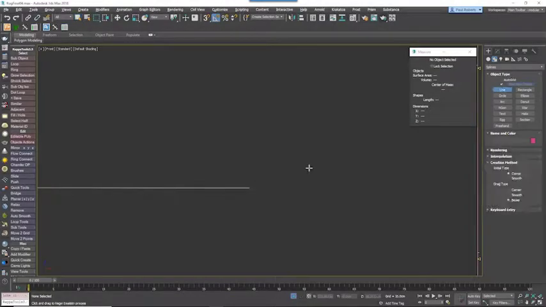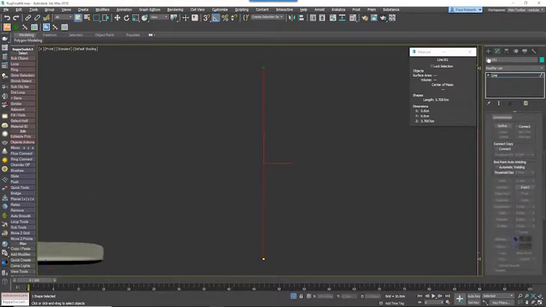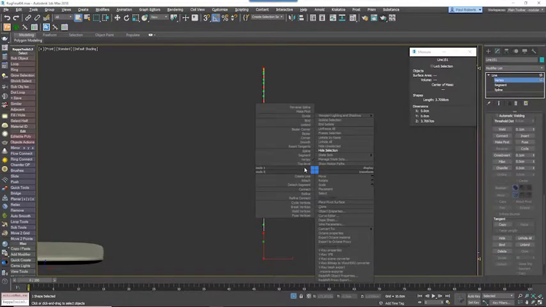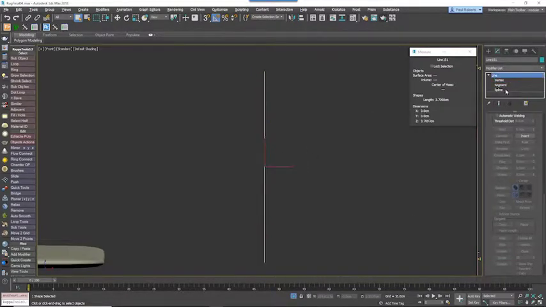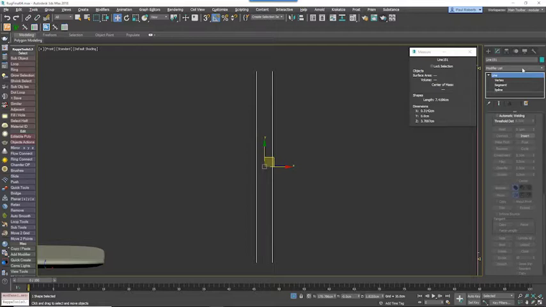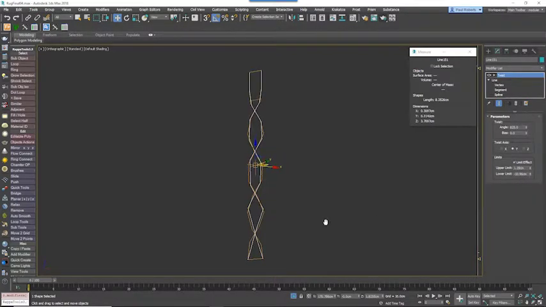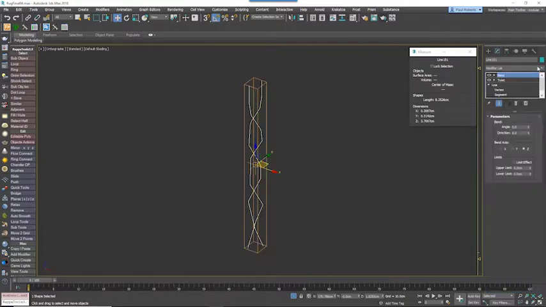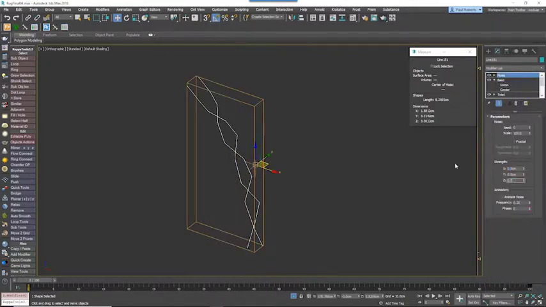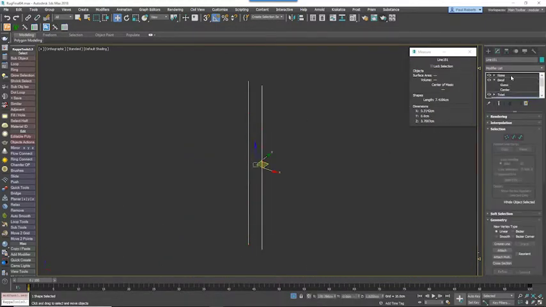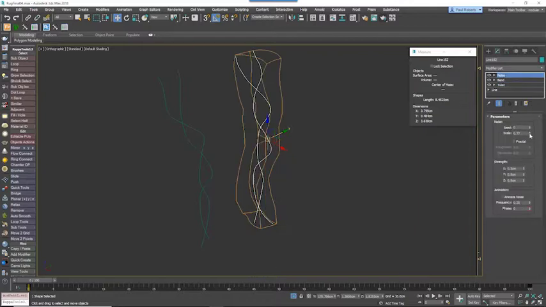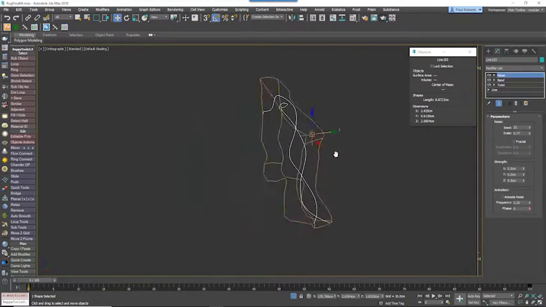So from the front or side viewport, draw a spline that's approximately 3 to 5 centimeters high depending on the rug you're creating, and then divide the length into 10 so that there are enough vertices to deform smoothly. In spline sub-object level, move the spline slightly off center and clone it so that you have 2 parallel lines. Add a twist modifier to create a double helix, and use the limit controls so that the top end looks as though it's starting to unravel. Add a noise and bend modifier to add some chaos. Clone this object and edit the modifier settings to create a few variations. Then when you're finished, assign a fabric material to the threads.